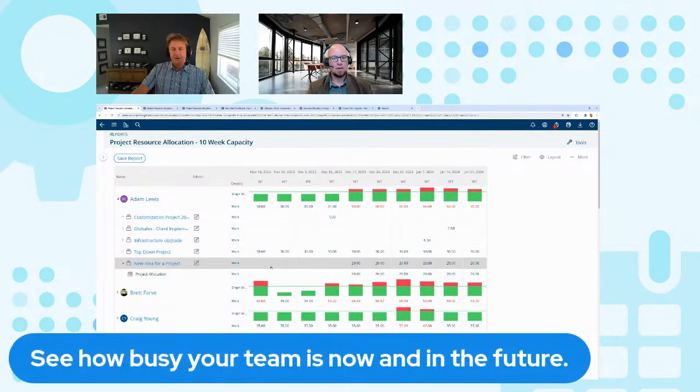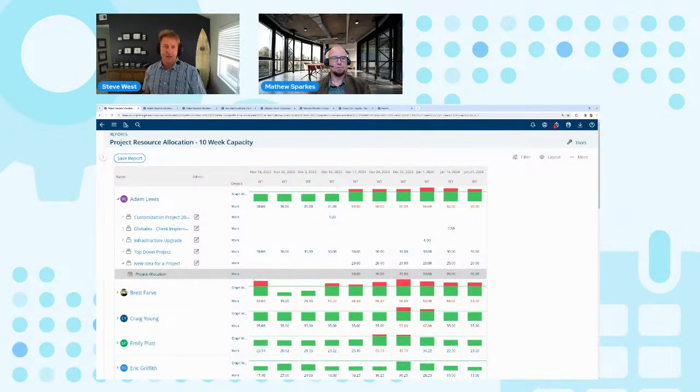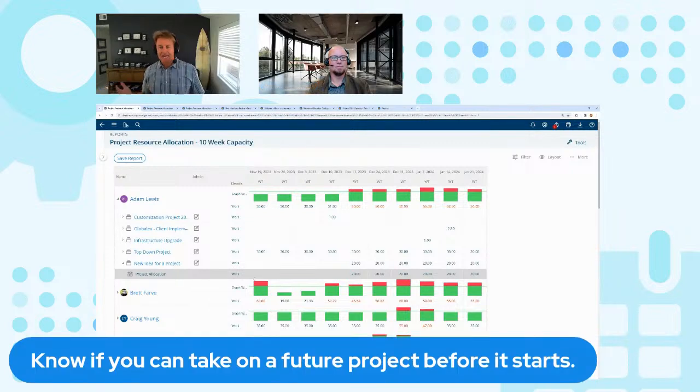So this is when you're thinking about doing a new project and you don't know what the steps are yet. You want to get a rough idea of what's going to happen if you do this project, then you would go ahead and create the project, throw it in there, and it'll show up on this report. We don't have time to get into this, but you can make that report show up or not show up, make it active or not active, so you can do a little more what-if scenario planning.